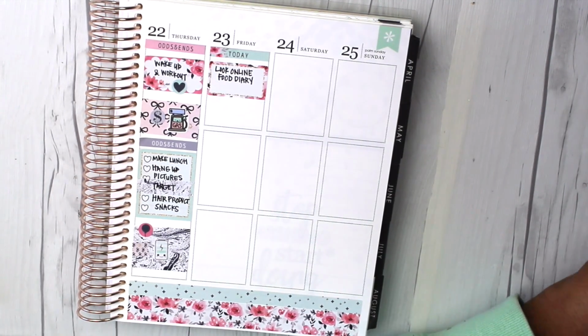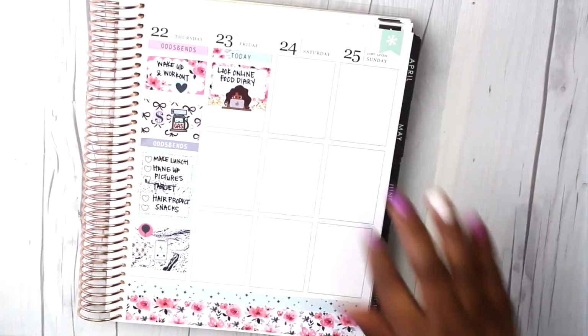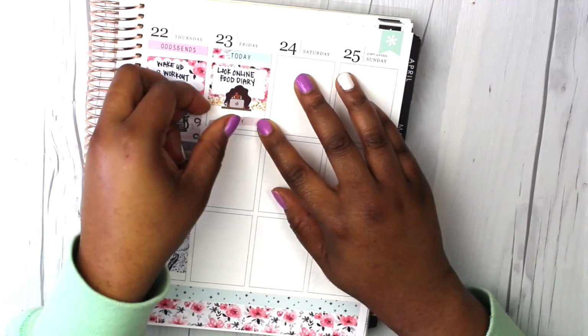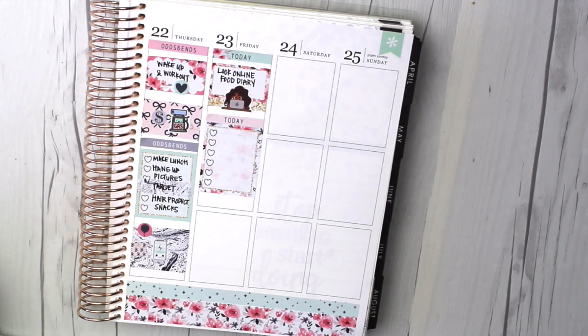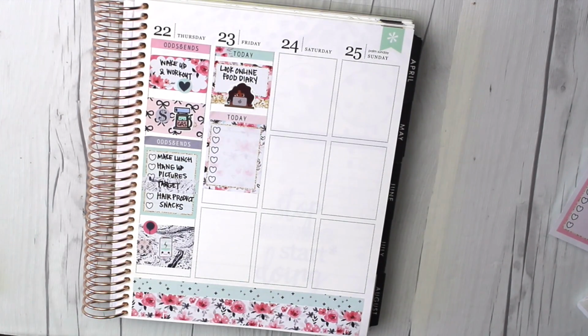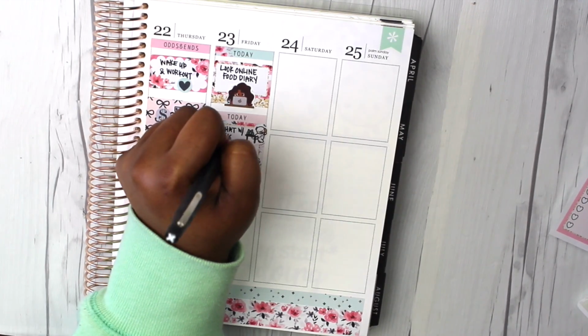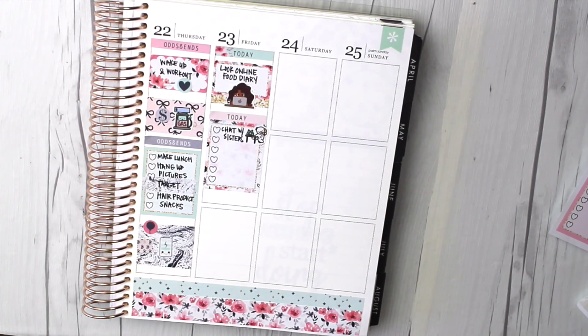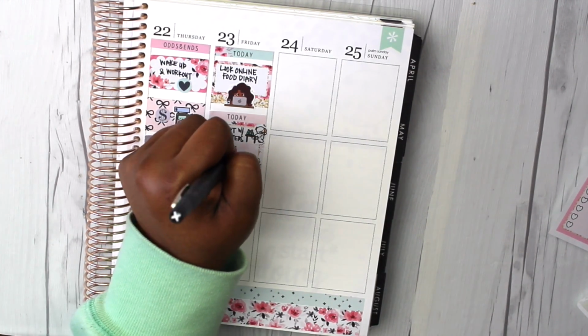But I ended up putting down a Mochiplans sticker on that marble pattern backsplash that I used because I had to charge my electronics. And then for Friday, I went in and I pretty much said I was going to look online for my food diary. And then I put a Oso paper sticker down. And I think that's called the Mini Friends at Work sticker, which I thought was so cute.